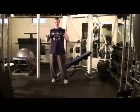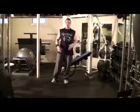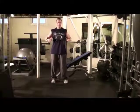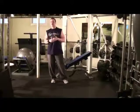I'm going to run down the list real quick, and you can see it below. If you'd like to print it out, bring it down to your living room or bring it to the gym or however you want to handle it. The first exercise is overhanded bent over row for the back muscles. Then we'll go to an incline chest press for the chest, upper pecs especially.